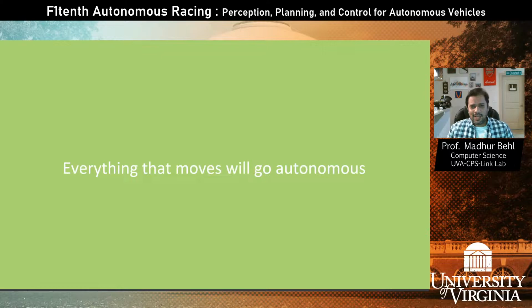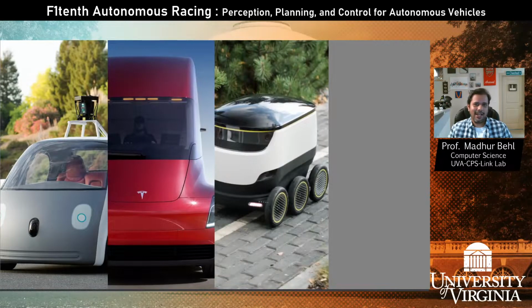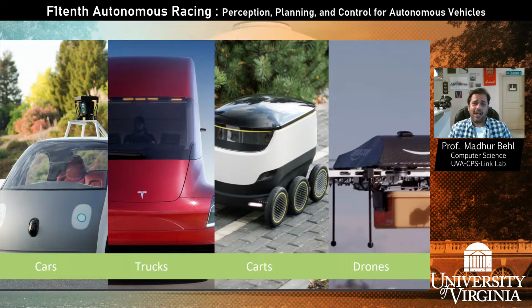So I really like this hypothesis that everything that moves today will eventually become autonomous, right? So we are already seeing this happen for many, many different kinds of systems, whether that's ground vehicles or aerial vehicles, or even autonomous maritime vessels now. So this transition, we are in the middle of it, right? This is no longer science fiction. We are living through this transition itself.